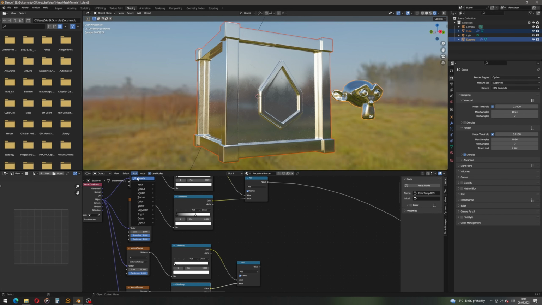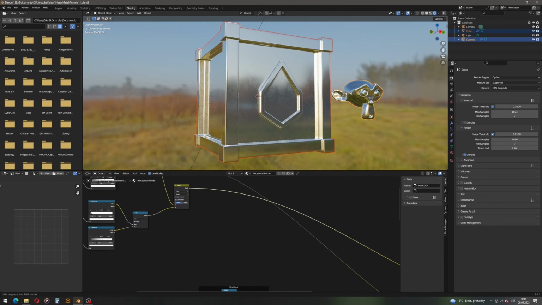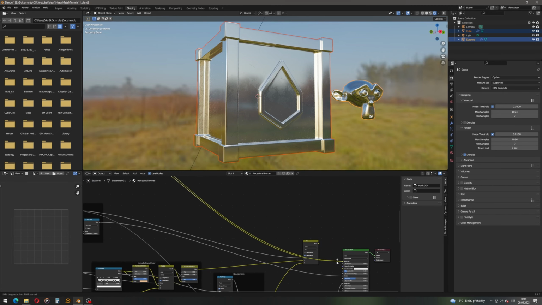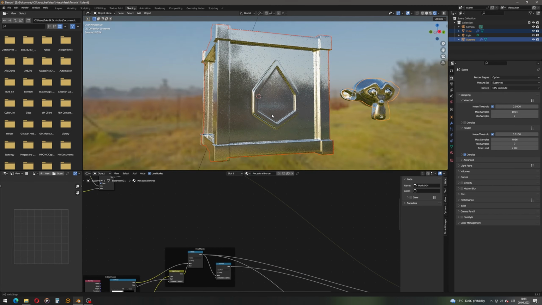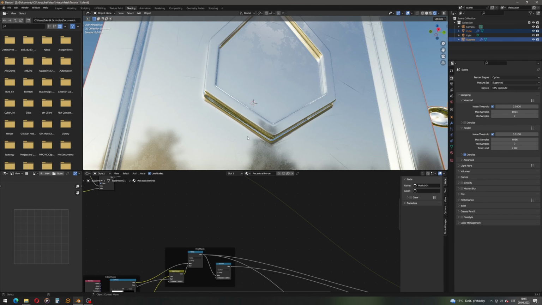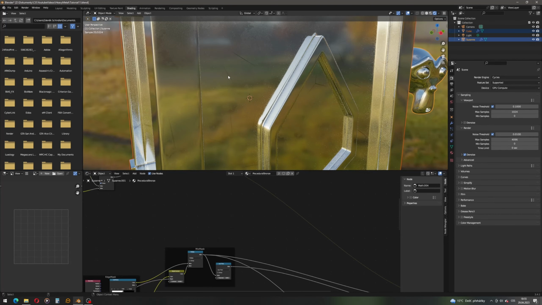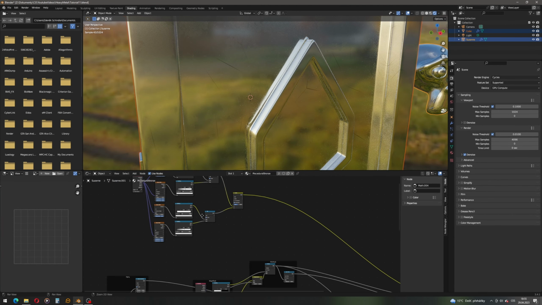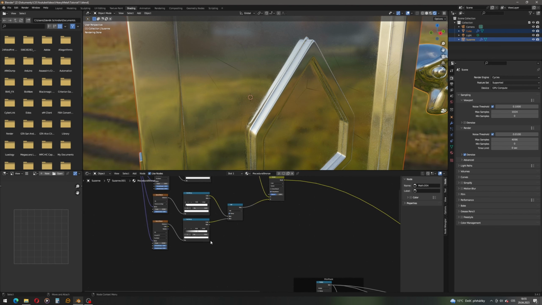Okay, and add a mix node. We'll plug the first value. Also, we have to set it to color, and the mode will be darken this time. So let's add a value here, the second value here, and let's see the result. Okay, ooh, all the way to the right to our base color, and we have some long scratches, and we should also see some short scratches, but I don't see one.